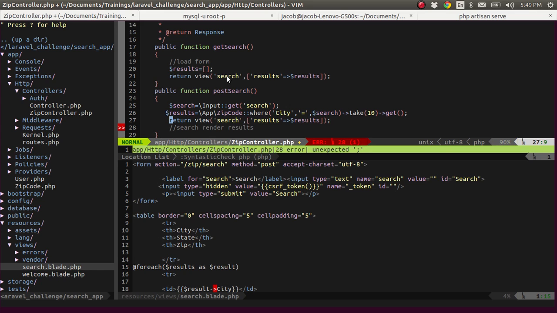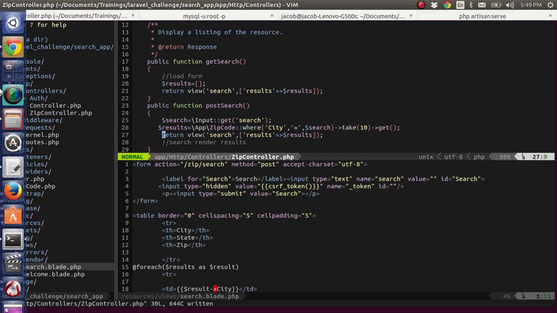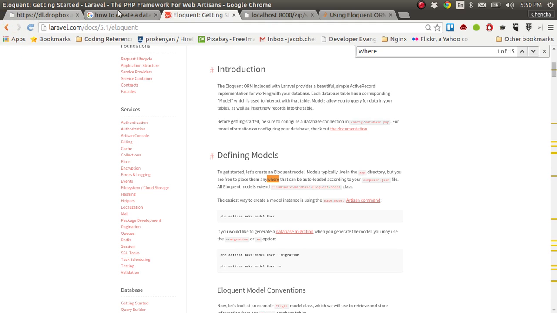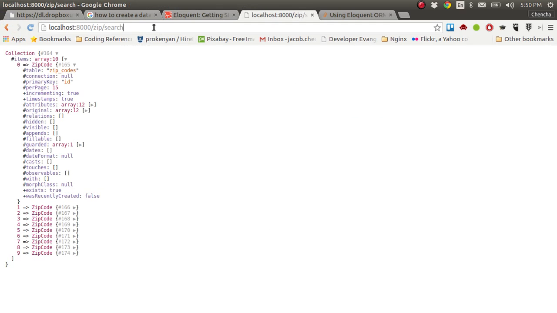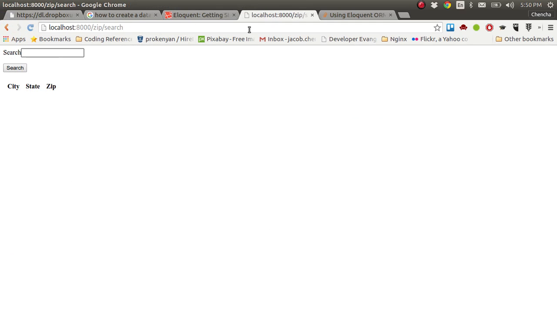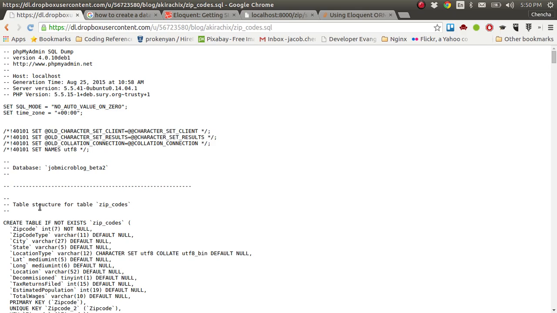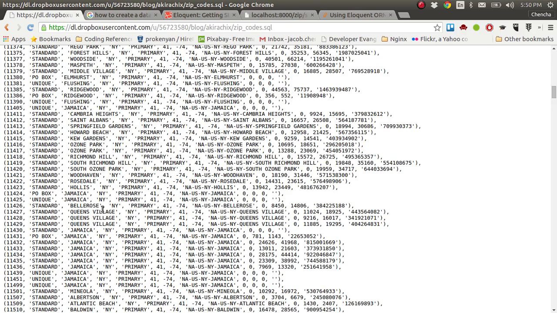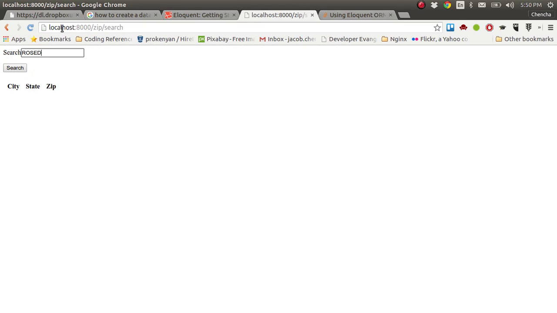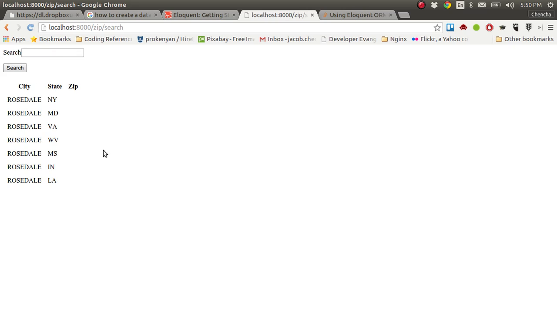I've just copied this part out because both of them expect that kind of result. Okay. So when you put in our search there, this will be something that exists. Maybe this Rosedale. Search it. Okay, just like that we have what we're missing. So you have every city that's called Rosedale.